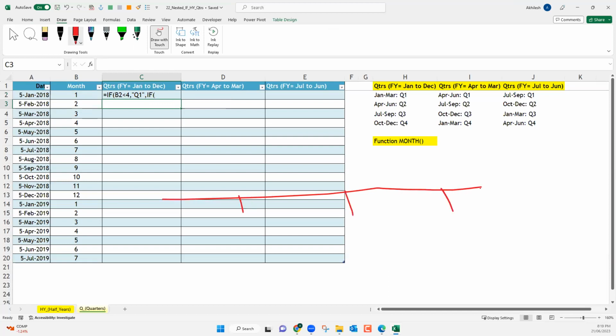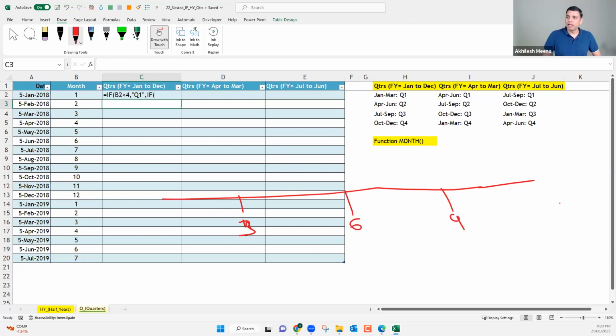Look at my screen, guys. This is your 4, or let's say up to 3. This is your 6th month. This is your 9th month, and like that. Or you can consider this one is 4, this one is 7, and that's your 10th month. It is an equal to or less than scenario. Consider any one. Now let's say if we are saying less than 4, consider the line below. So this is your 4th month mark. Anything below this, we are verifying, we are saying Q1.